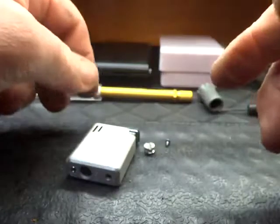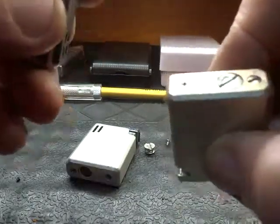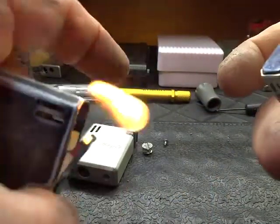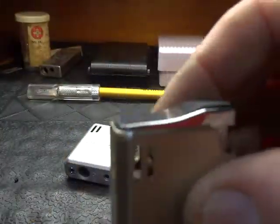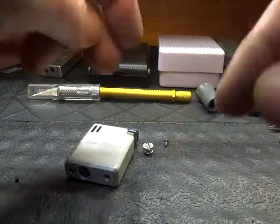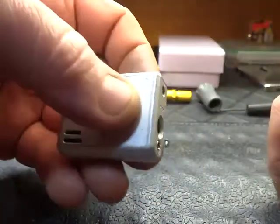I don't know. I'm going to take this apart. You know, I've taken two others apart. This one here is Firebird, so is this one. Same lighter. But I'm going to tell you something about these lighters too, guys. They're quality. They're small. These are quality through and through. The only thing, well, let's take this one apart and see.